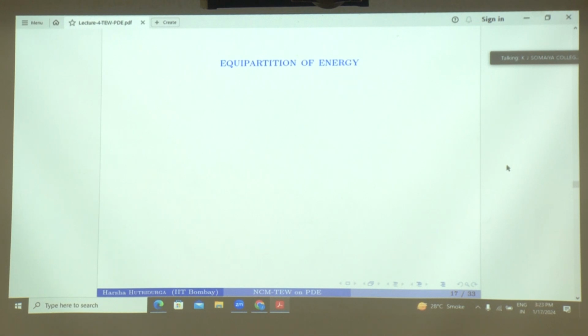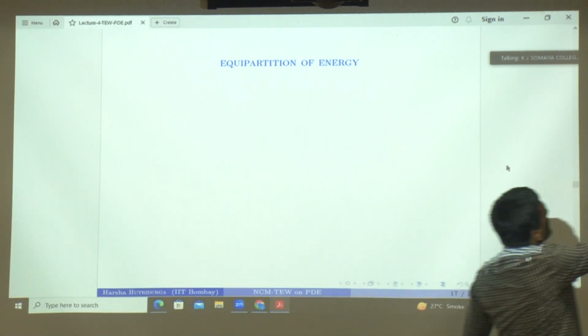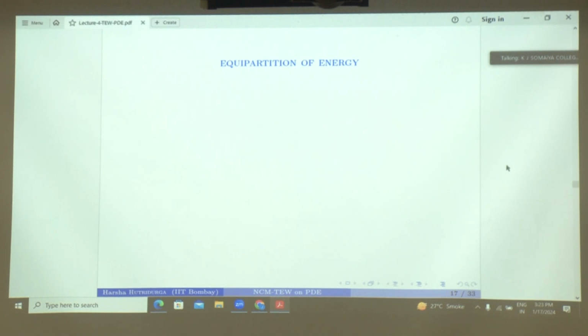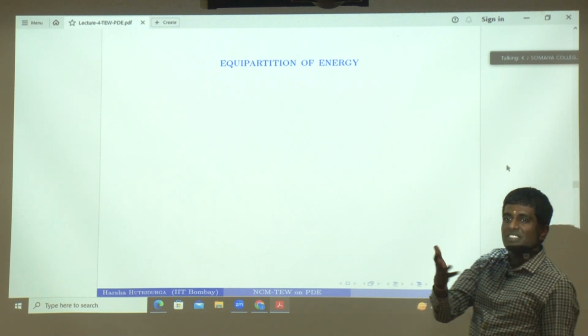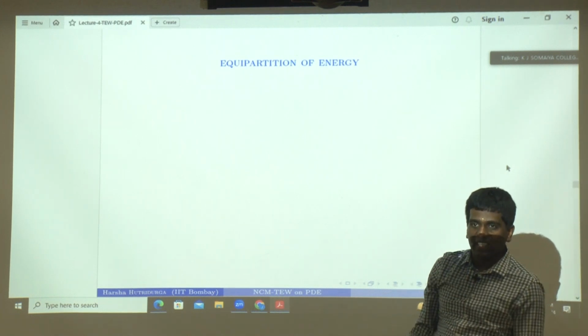Okay, so when we started, we showed that there is this energy which is conserved. If you take the solution to the wave equation, you take the corresponding E of t, which is essentially the square of ut and the square of ux integrated in the x variable. This function of time is just a constant function and it's equal to E of 0. This is what we proved. But E of t has 2 parts in it. There is potential energy and there is kinetic energy.